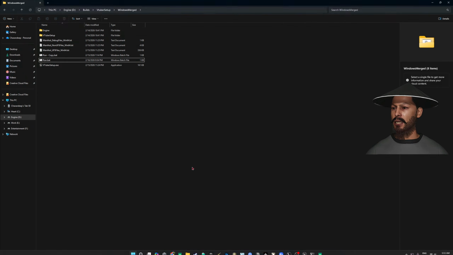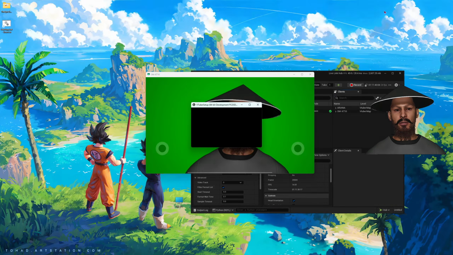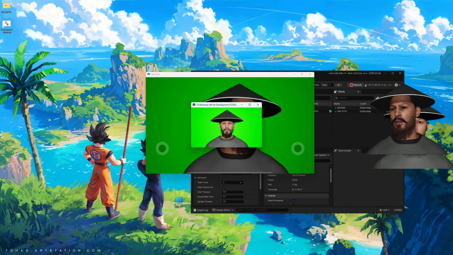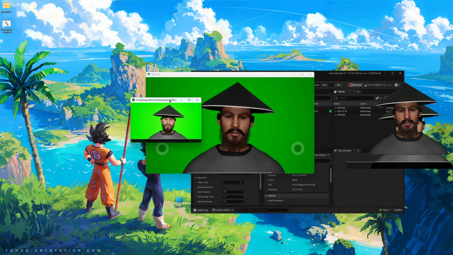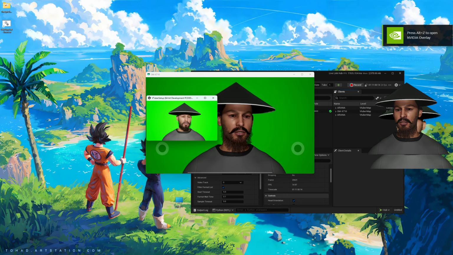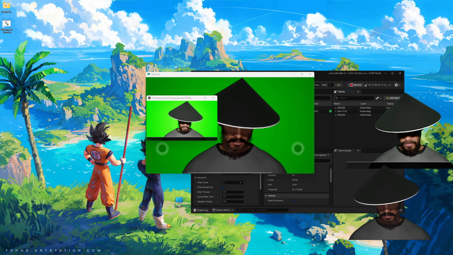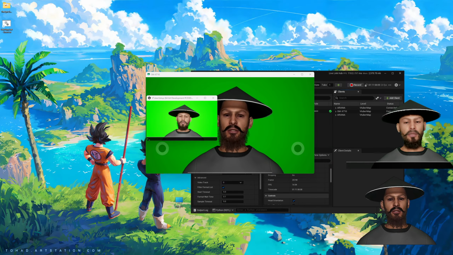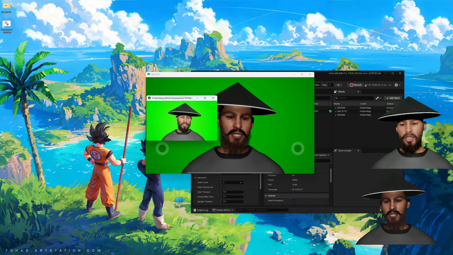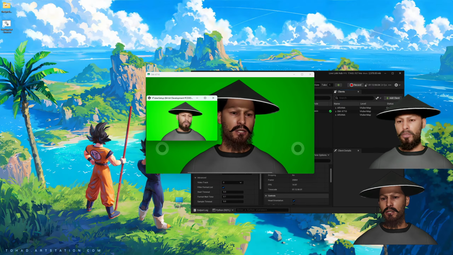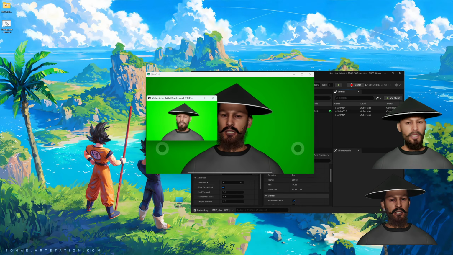So let me just open up my Windows version of this app to show you a comparison between both of them, right? So as you can see, in my OBS, it's one above the other actually right now. So yeah, the brightness thing we can control, it's not a problem. But you can see the graphic quality between both of them, right?